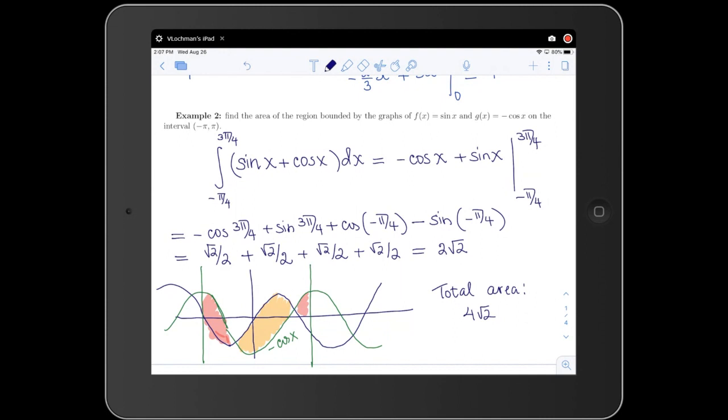Yes. You can do this with any of the trig functions with each other, right? Because they all repeat. Or can you not do it with tangent? So tangent, we could. It just depends. Do they bound something? As long as they bound something, yes. Can we integrate tangent? Tangent is sine over cosine, so we could do some u substitution, yes.